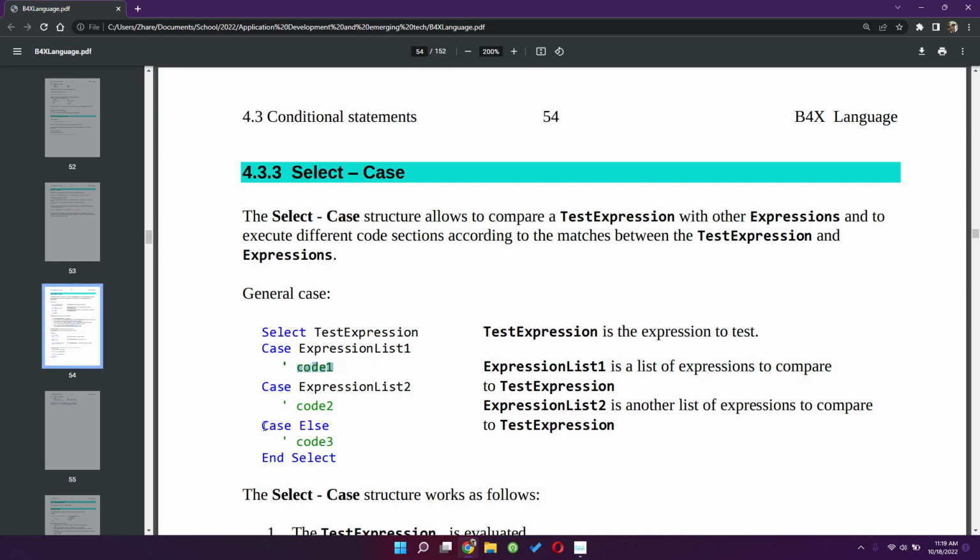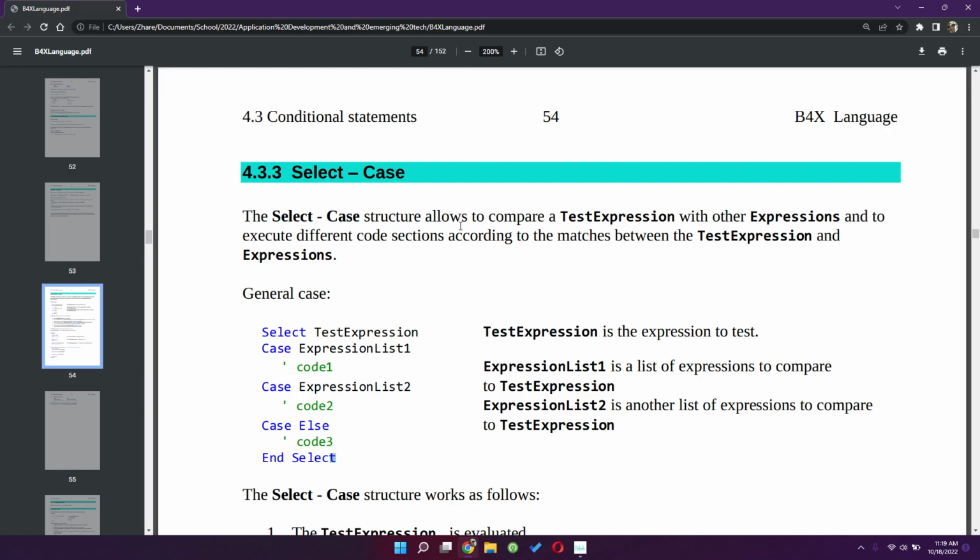At meron tayong case else. So sa case else, ito yung kapag hindi siya nagtugma sa lahat ng cases or test cases na nilagay mo. Ito yung i-execute na code. And then, end select. Dito natin natatapos yung select case.